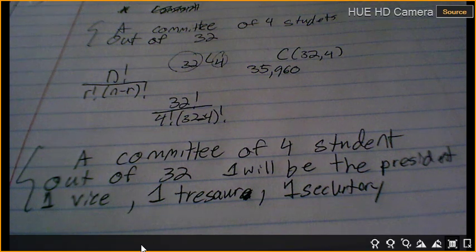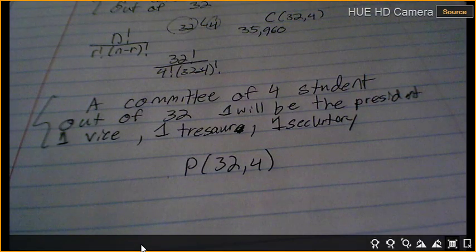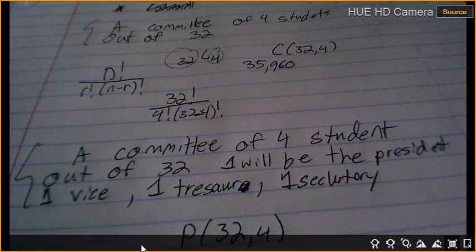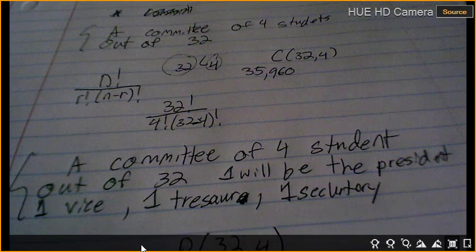I don't know about you, but when we were in groups like this, I was like, don't make me the secretary, don't make me the secretary, right? So that matters to you. So order now matters. So instead of a combination, it is a permutation. So this would be a permutation, 32, 4. Would the first one be a permutation too because you're only picking 4 students? No, because the order of those 4 students doesn't matter. It doesn't matter who I call out first. This one, if I call out the president first, that matters because you could change who the president is.